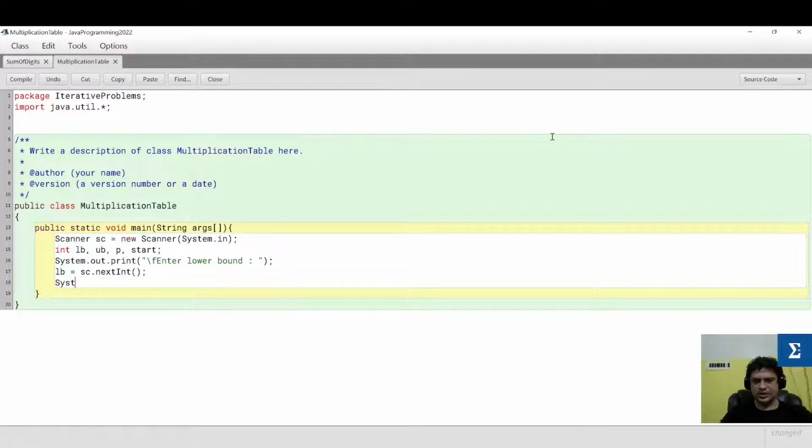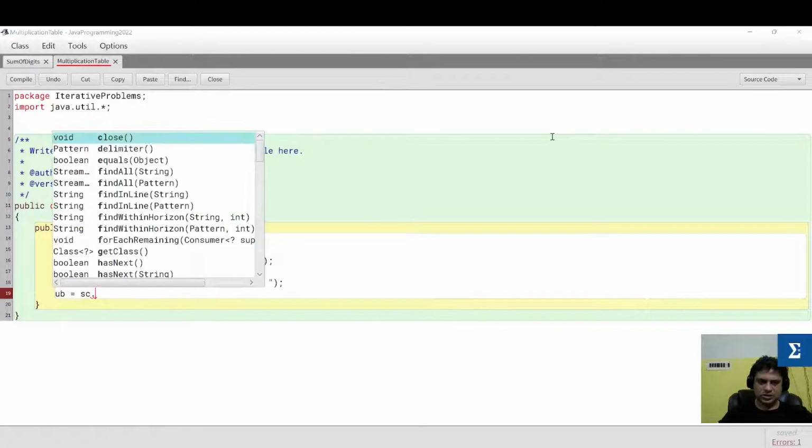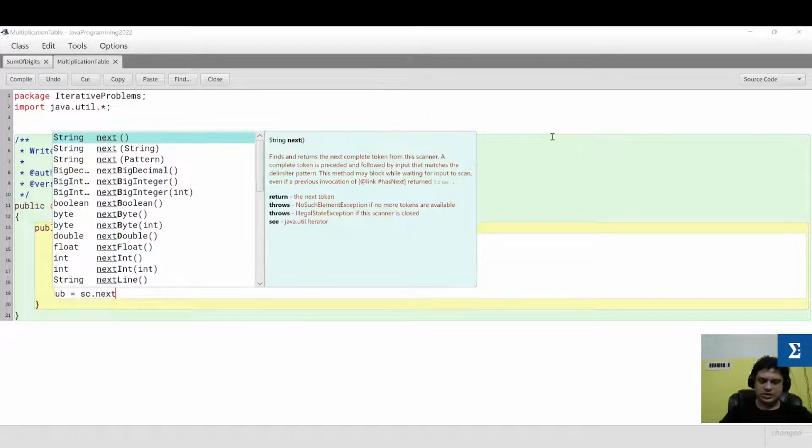Okay, and System.out.print, then you will write here enter the upper bound, ub is equal to sc.nextInt.